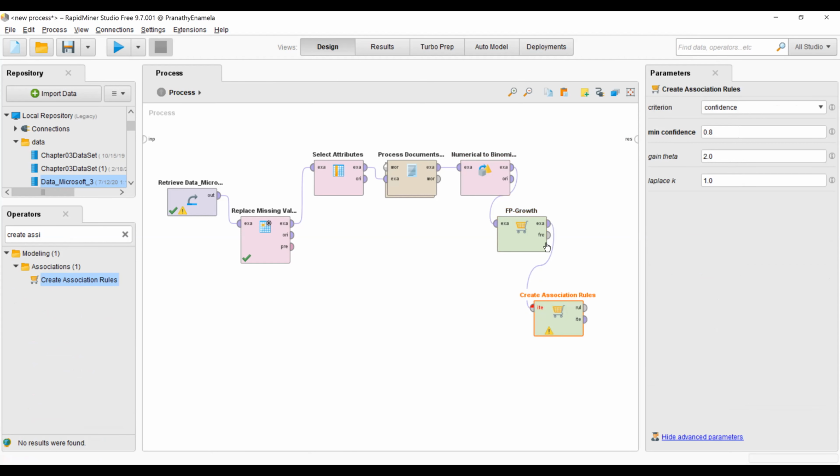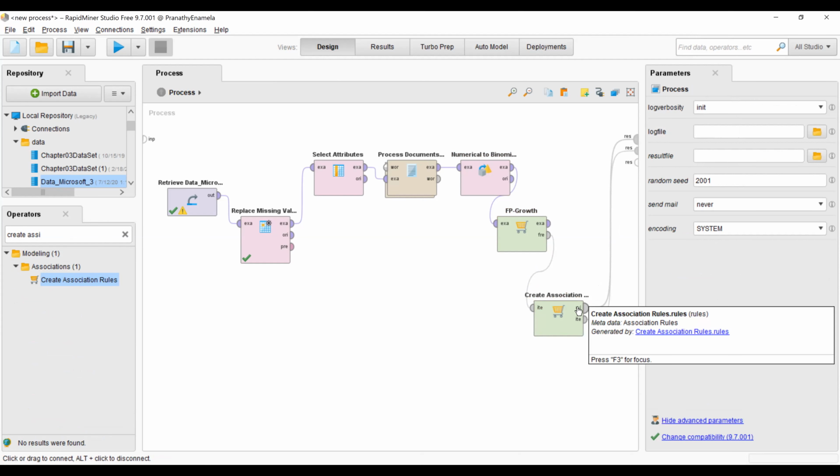Say, I think it's frequent item sets to ITE. And then the rules, and also the items if you want. If you hover over the operator, it gives you what exactly the output is going to be. So you can see that the metadata is frequent item sets on the first one. On the other, the metadata is the association rules. So the rules themselves are the output. So you can play around with this. It's pretty intuitive using this particular software.